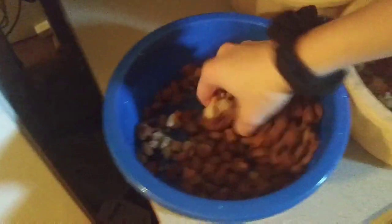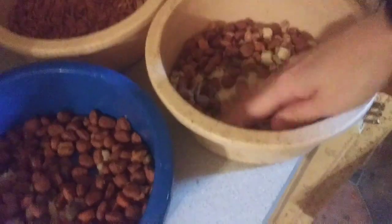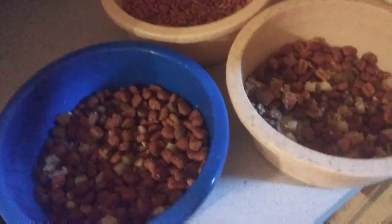We're over here with their dog food. Maya's behind me waiting and Max is over there waiting. I'm going to put about half a scoop of dry with Maya's, and then a full scoop of dry with Max. This will be the last feeding today. They've already had some of their Nom Nom food today — earlier they just got the Nom Nom packets without the kibble, now they're getting the Nom Nom packets with the kibble.